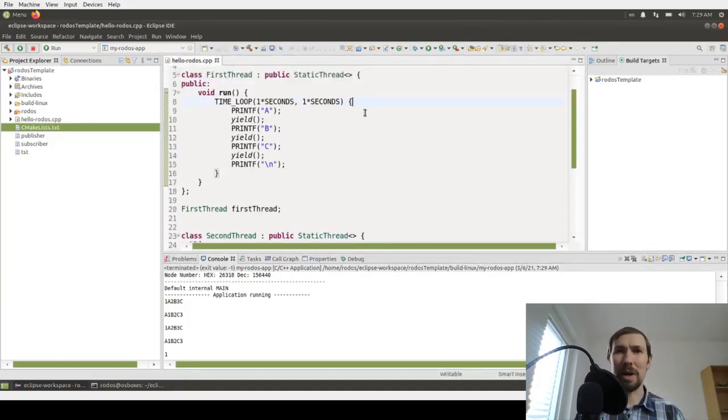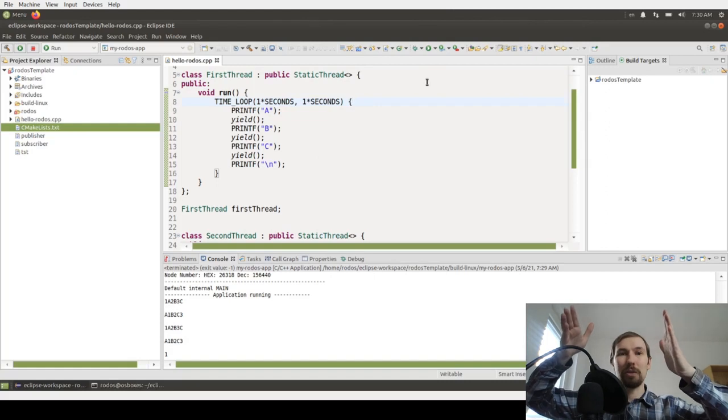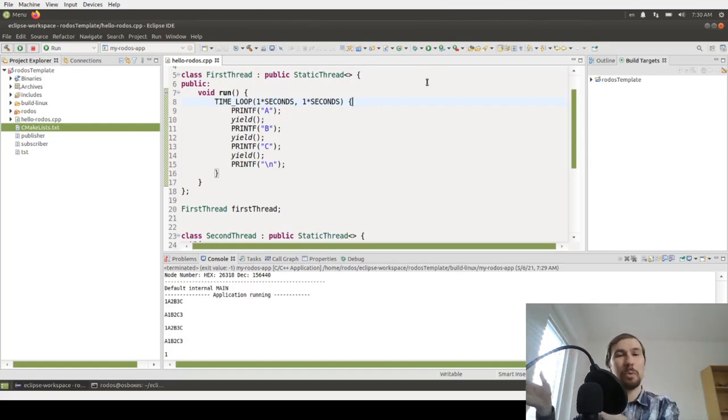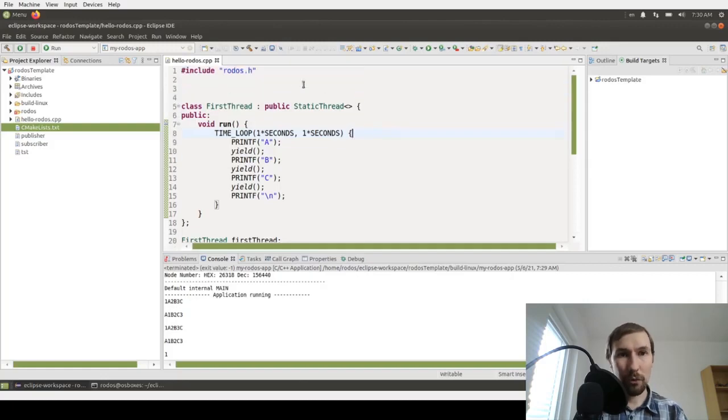What we have in mind here is that, similar to the example in the slides, we want to have ABC printed first, and then 1, 2, 3 printed after that, or first 1, 2, 3 and then ABC, but not scrambled together. Therefore, we introduce a semaphore. Just create an instance, that's it. No parameters required here at all.